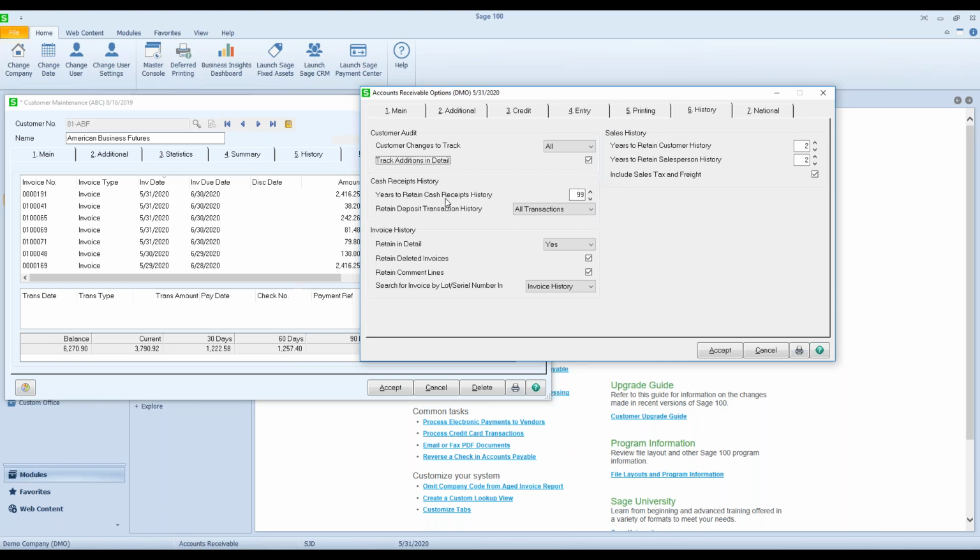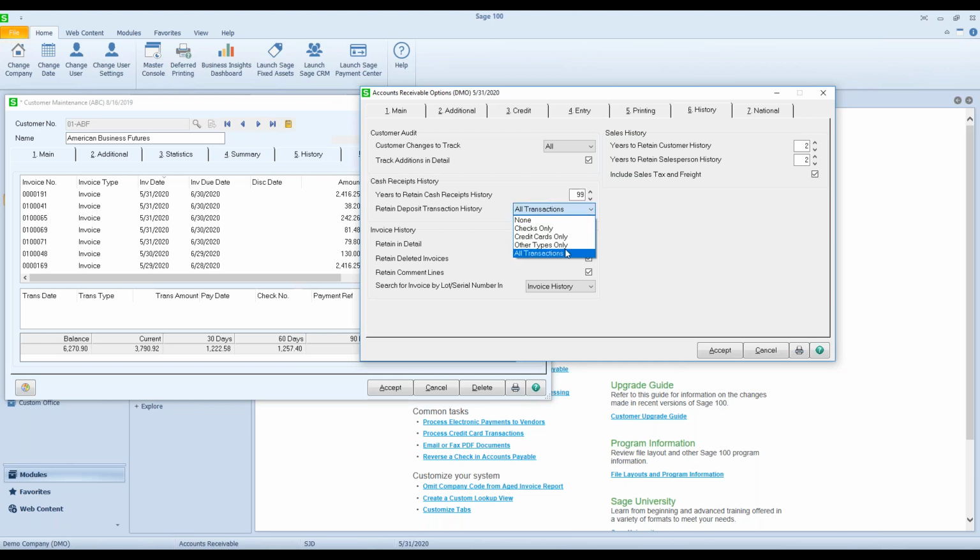Down here in our cash receipts history, I've got mine set to 99 years. That's a little excessive. Maybe you might do 10, but what this feature does for you is it allows you to print your cash receipt report. Maybe you need to print all your receipts for a particular customer, or you want to go back and see, 6 months ago or a year ago, what this cash receipt had on it. And if you don't have your paperless turned on, you have to run your cash receipt report in order to do that. So you really would want that for more than 2 years out there.